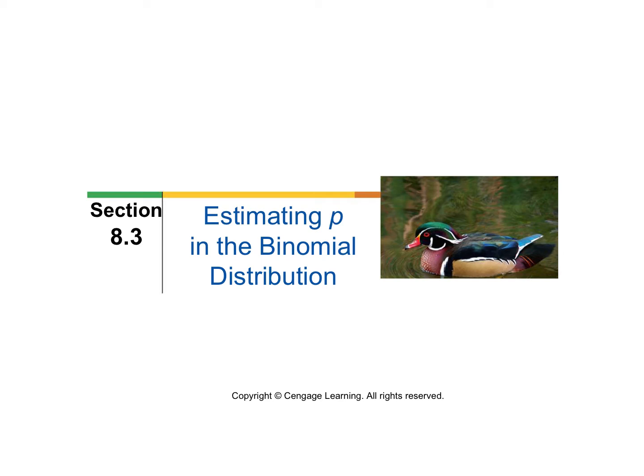All right, honors stats. This is the last section of Chapter 8 dealing with estimation. In section 8.3, we're going to be estimating P, which is the population proportion in a binomial distribution. Please remember our population proportion P. If you think about it, if you choose a sample and you're trying to find out about everybody, that's what the P is. All the people, okay?